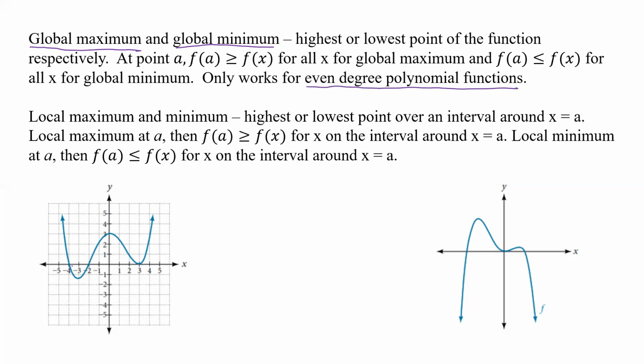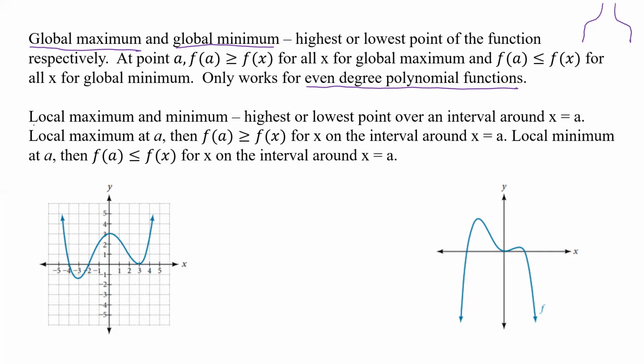And so being even, it means we're doing something like this. We're going to have a global min and global max, because if you think about it, if we have an odd function, we're going to have something like that. Now, is there going to be a global max? No, because it's just kind of up and down and up and down. It's not really going to have a global anything. It's just going to go off to positive and negative infinity. And so there's never going to be a global min or max.